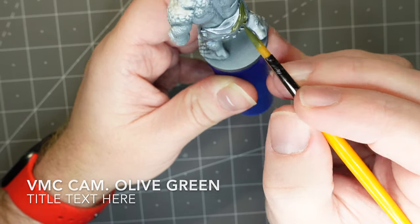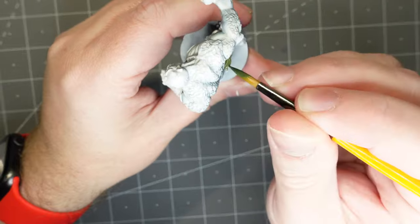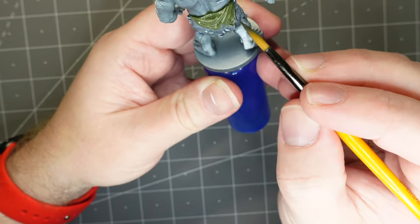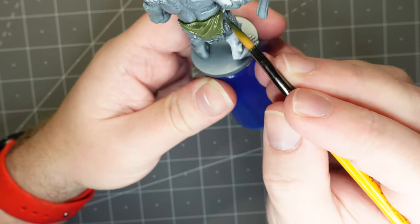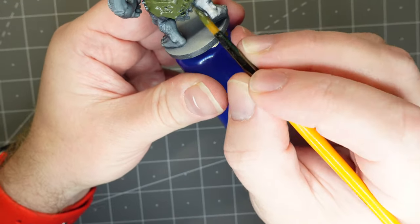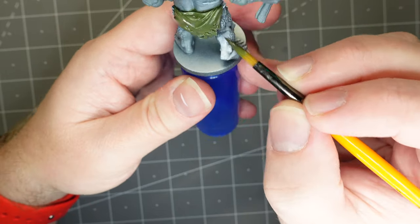Text here on the screen. I usually use these for my notes of what colors I use, and I had to do an emergency export because of hard drive troubles. So you get to see my notes. They're embedded now. But anyway, I did use Vallejo Model Color olive green on his skirt loincloth thing.